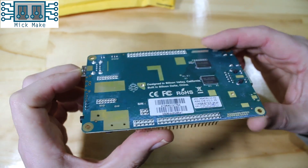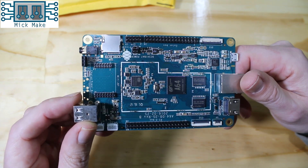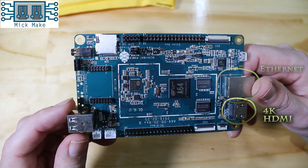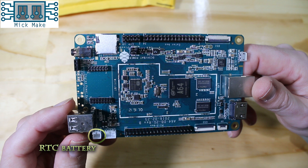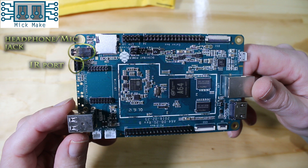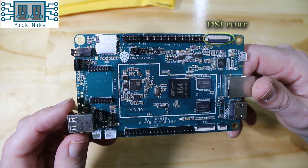Now that we've had a really good look at the back side of the board, let's flip it over. Let's freeze frame it so I can run through where everything is. Starting from the top right, working clockwise: we have a 5V micro USB power jack, 1GB Ethernet or 100Mbit, 4K HDMI touch panel connector, camera port connector, Raspberry Pi 2 compatible GPIO header, standard 3-pin LiPo battery connector, 2-pin RTC battery connector, 2 USB 2.0 ports, solder points for reset and power on and off, optional header for a BLE 4.0 and Wi-Fi module, IR receiver connector, headphone and mic jack, micro SD slot, the EXP bus, Euler bus, and DSi connector. This little baby has everything.